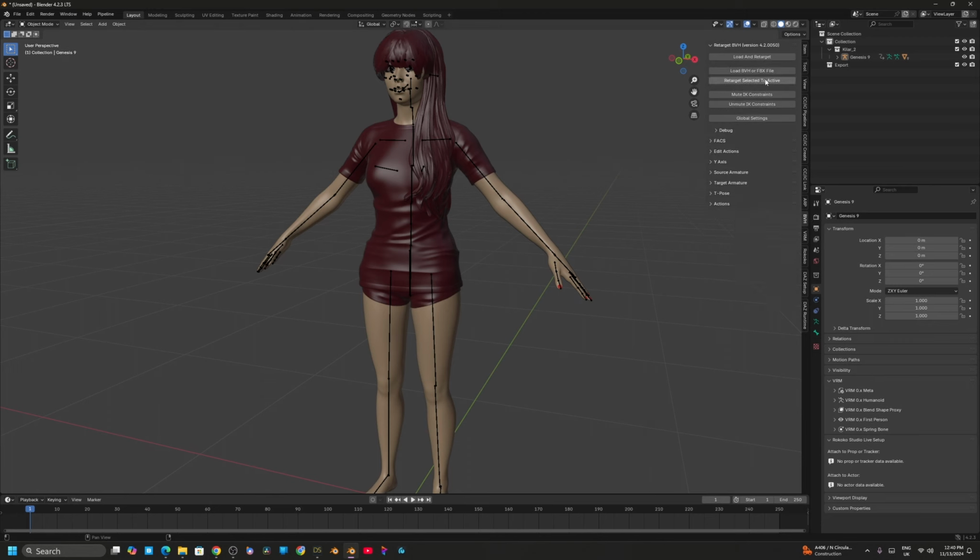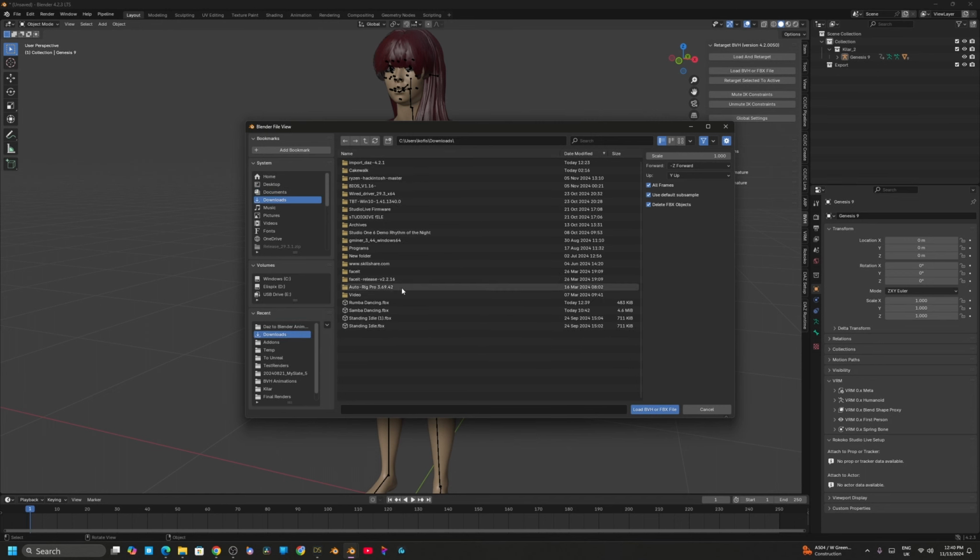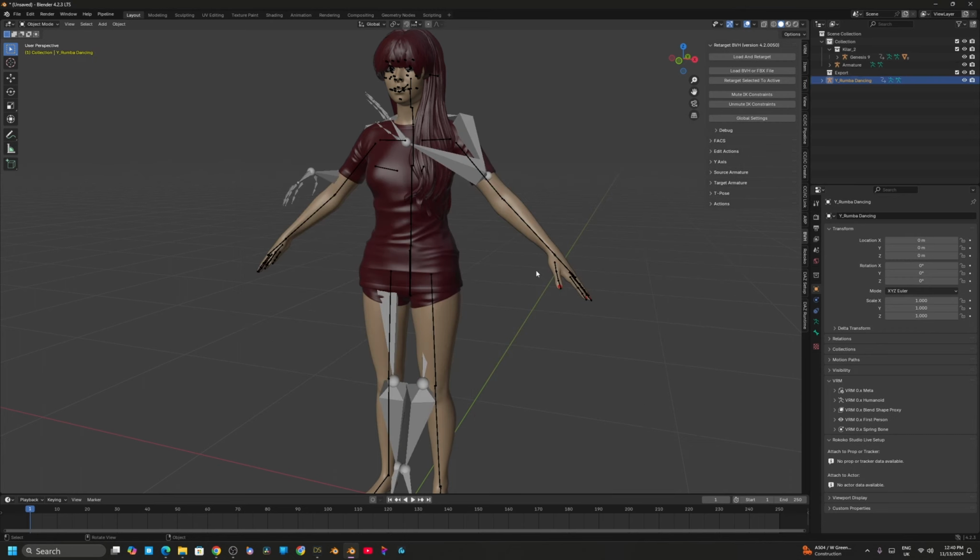Click on load BVH or FBX file. Then you go to downloads and search for the file that you downloaded. I have other animations here. Just click on this and load. Use default subsample. Now it has been loaded.